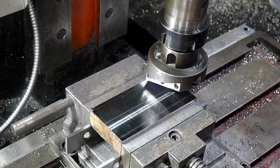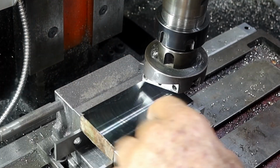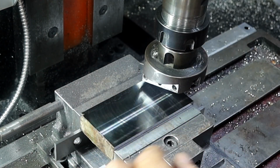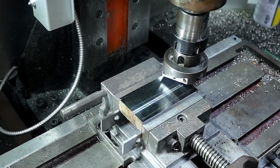Well, you can definitely see where this thing was welded all down this edge here. It stands out like a sore thumb. Anyway, I'll get that out of there and clean it up, machine the ends, but I won't bore you with that bit.